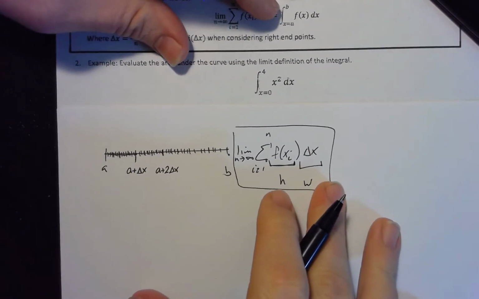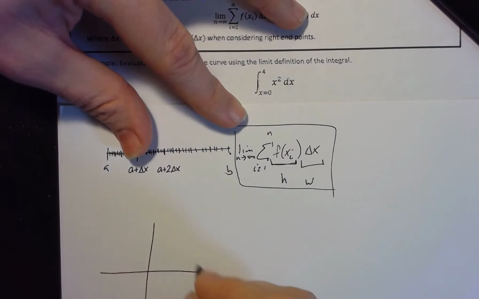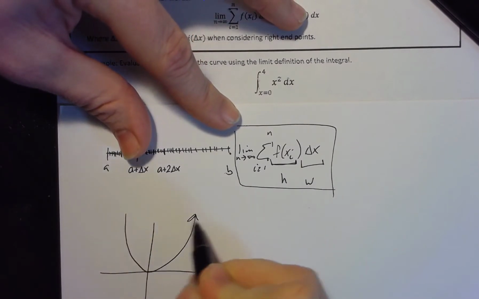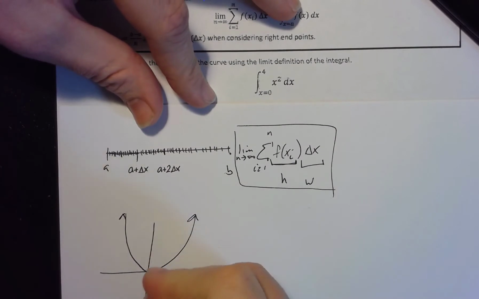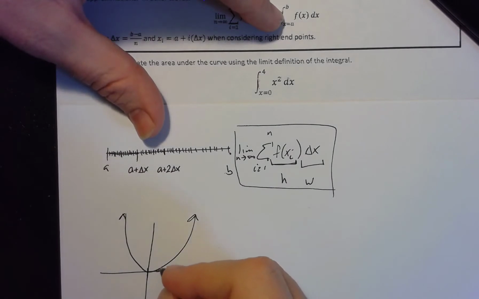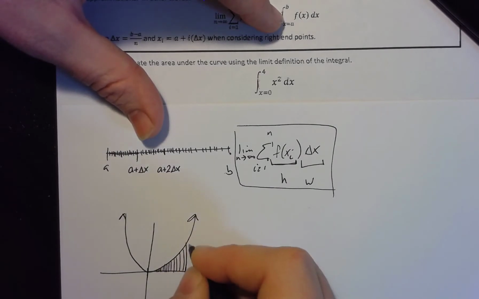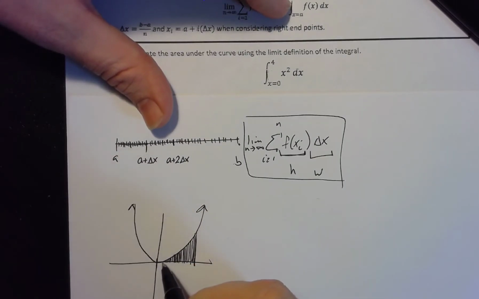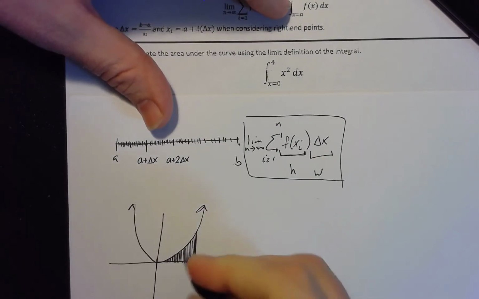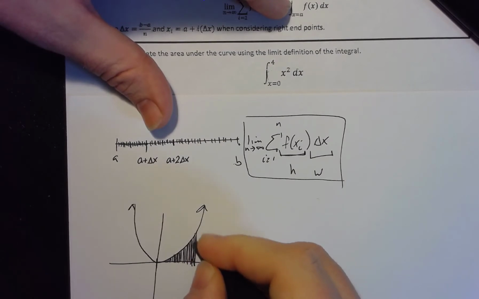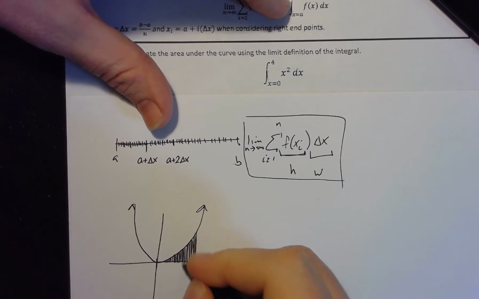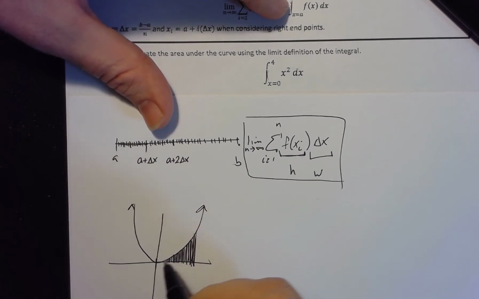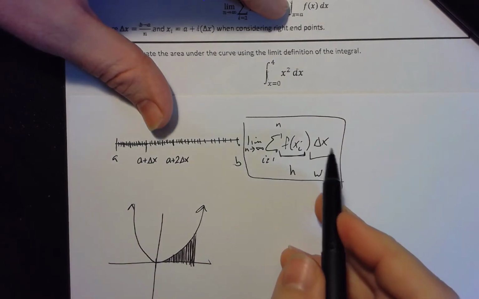For instance, in this example right here, we are attempting to graph that one same exact function we've done in the past, y equals x squared. We're going to go from 0 to 4, and the concept of this is that we want to slice this into so many infinitesimally small rectangles that every single rectangle is a single line that goes from the x-axis to that function, that it has a width of nearly 0. Now keep in mind, a width of nearly 0 does not mean that it is 0, and does not mean that by adding all these widths up, we have no area.